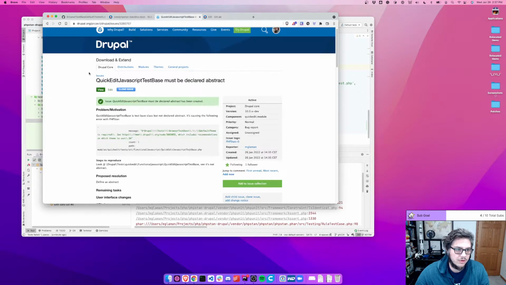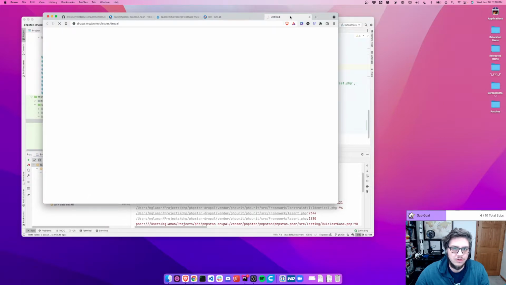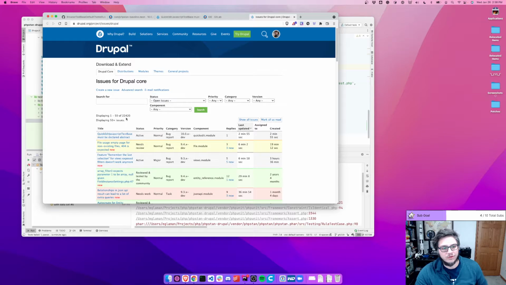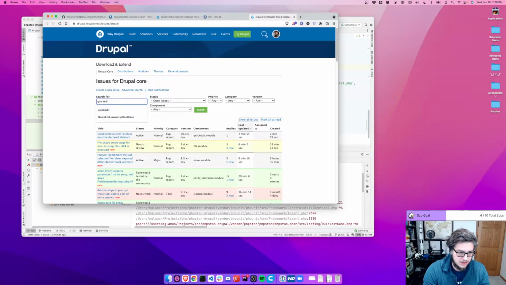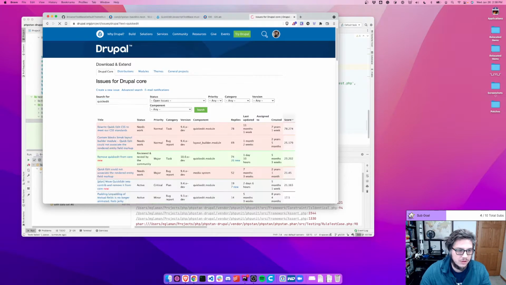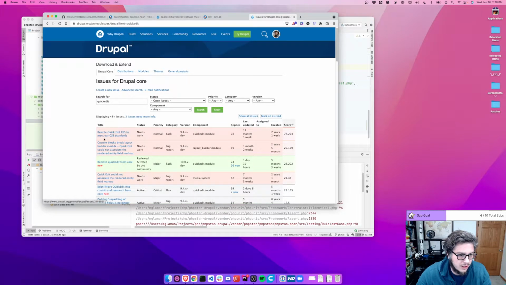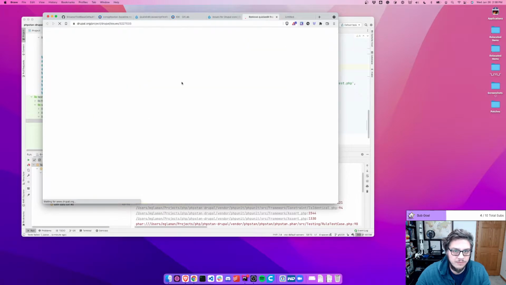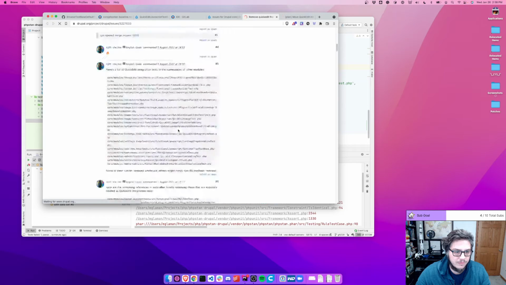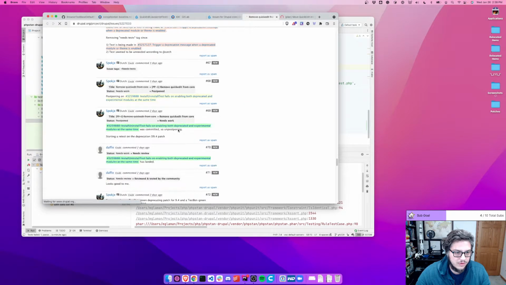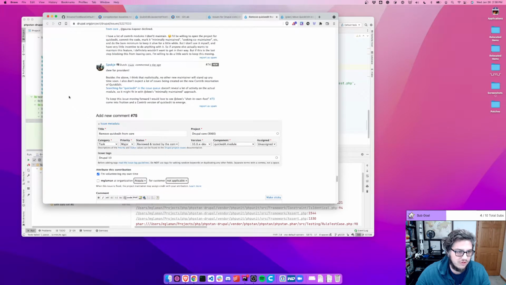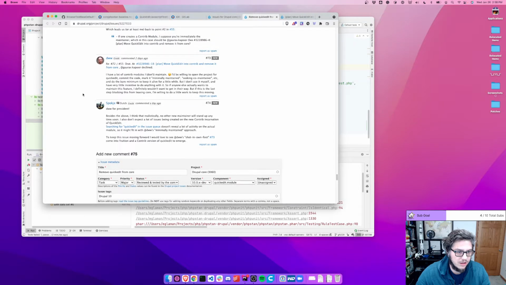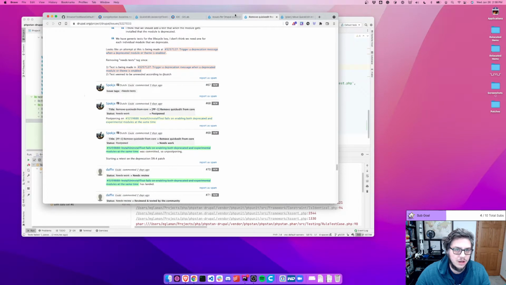Well, there we go. Rewrite quick edit, remove quick edit from core. It's RTBC. This had to have been merged in some way. Unless I don't know.